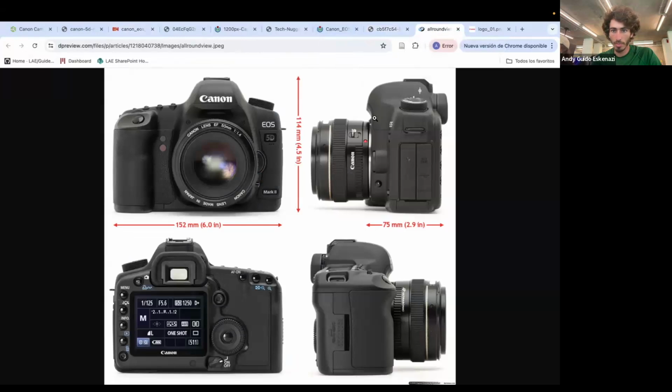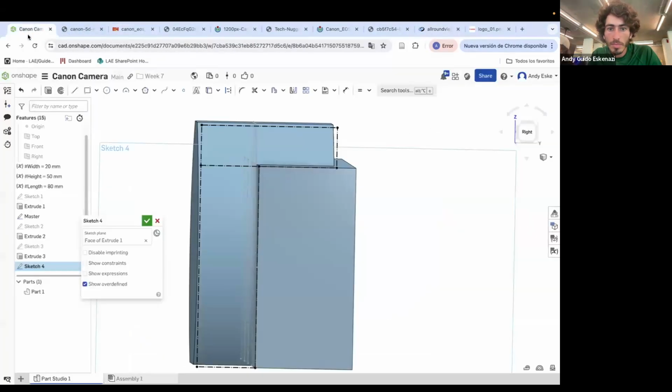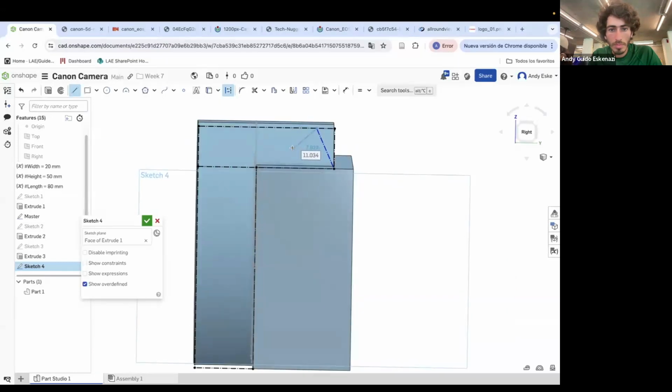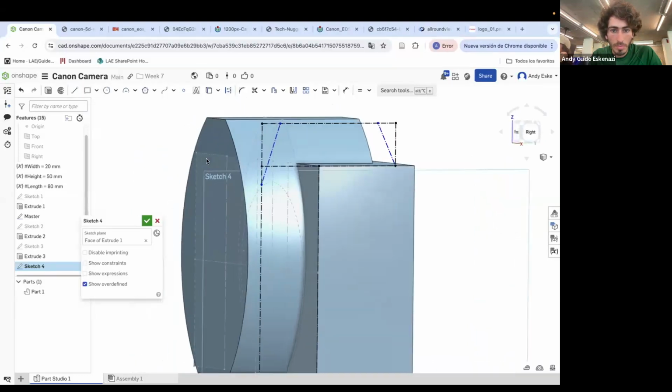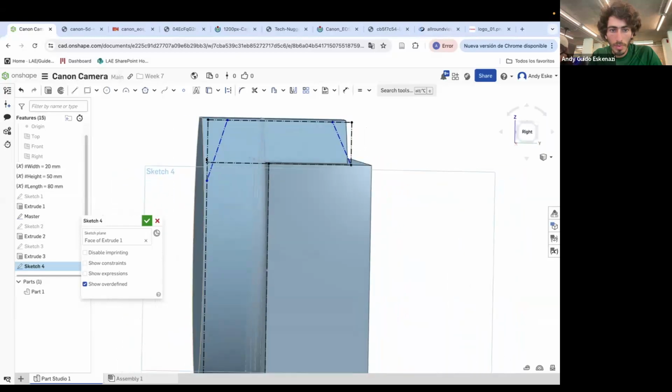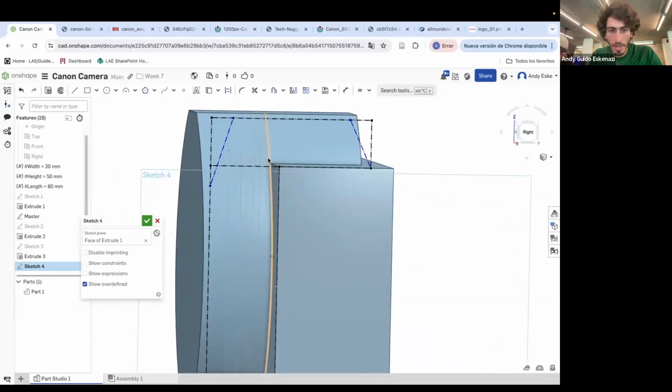Go here to the side view again. I think that is fine.